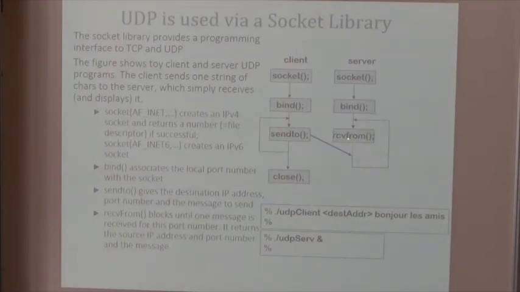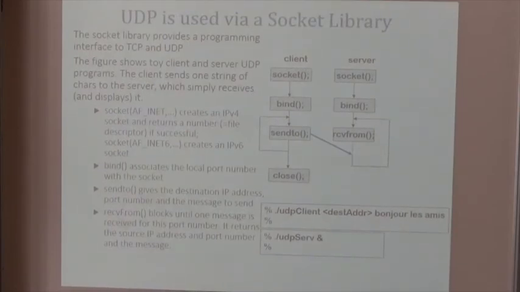I said receive, in fact we say receive from, because by default UDP does not have the concept of who is sending to you. If you're a DNS server, you may receive a query from a very large number of machines, so the source address, which is in the IP header, and the source port number in the UDP header, is passed to the application program. So we say receive from. What is returned here is the message and the identity, IP address and source port number, of the sender.